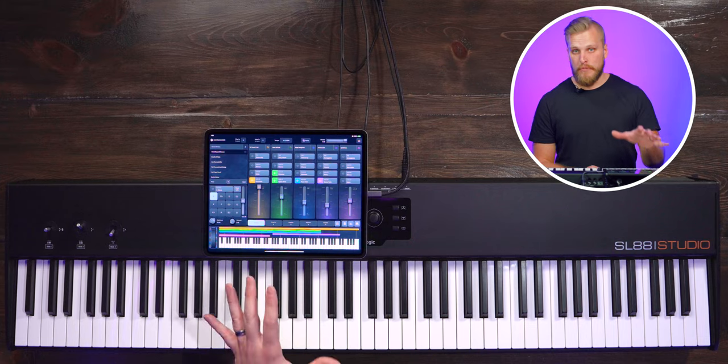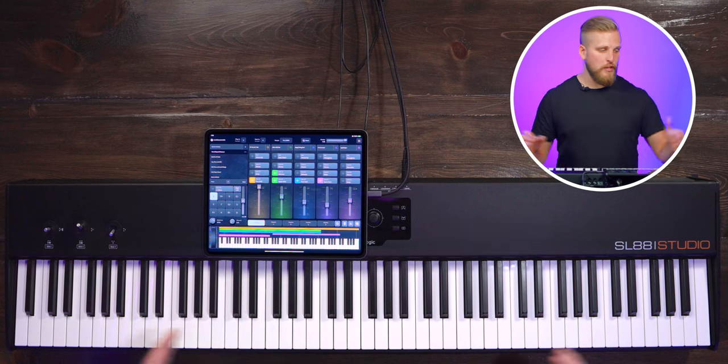So if you came to this video looking for our recommendation on whether or not you should buy an SL88 Studio for your church, I think if you're in the market, if you like the minimalism of the construction and you value 88 full-sized, fully weighted keys, we would absolutely still recommend the SL88 Studio today. It's very responsive, it feels great to play, it looks simple and elegant on stage. It's easy to travel relative to its size, and we think that we're able to play very expressively and dynamically.